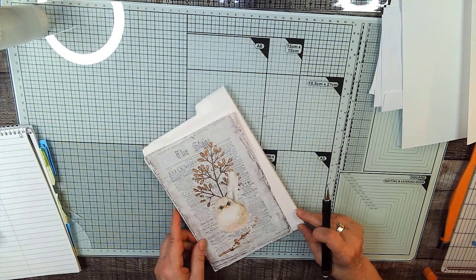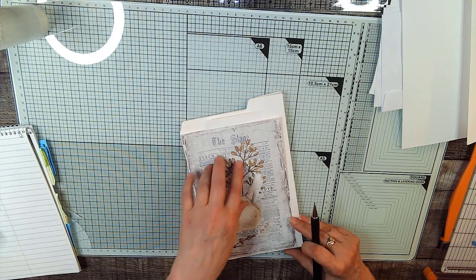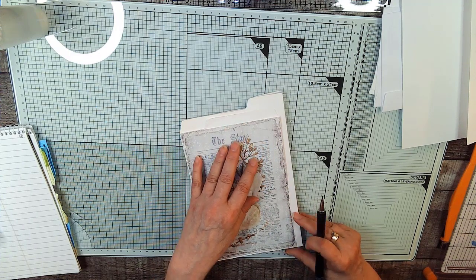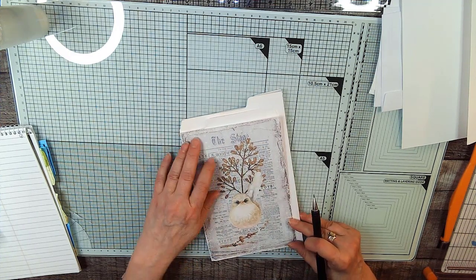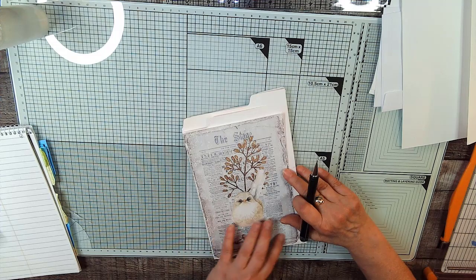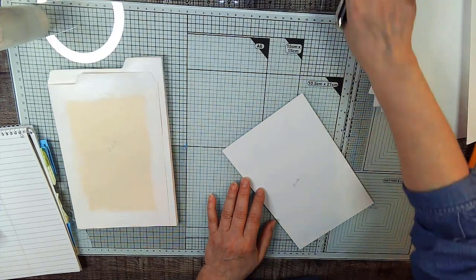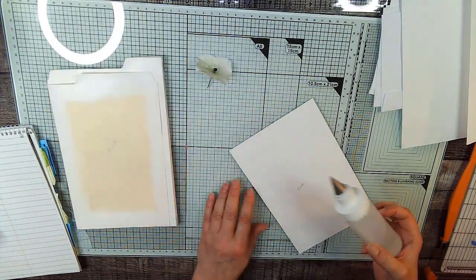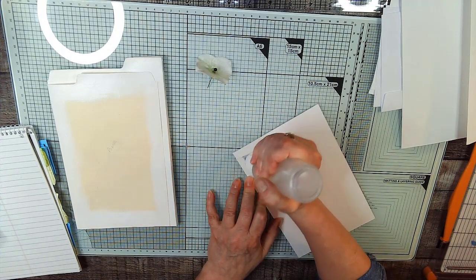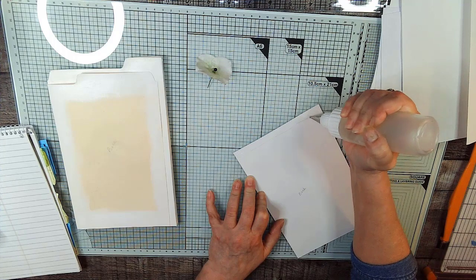Okay, so let's do the back. Now this, wow, fits exactly without me doing anything, even though it's a little bit past the center. So that works out good, because even though I cut it, you still have all this effect like you do on the outside edge. Well, now that means it was meant to be. I'm going to tell you the truth, I'm not really sure how that happened. I thought I was going to have to trim a little off of it, because this is a little bit off center, you know, wider than center.